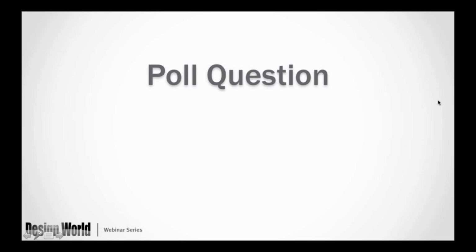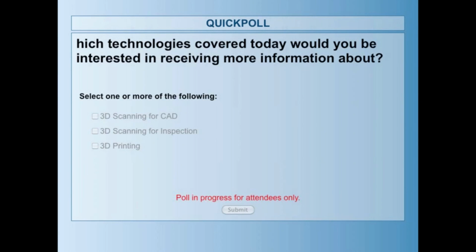And that's choice 1 is 3D scanning for CAD. Choice 2 is 3D scanning for inspection. And choice 3 is 3D printing. And we're going to hold this voting for about a minute, so please go ahead and register your votes. And we will display the information once it's tabulated, and then we're going to go into some of the questions. So if you have already voted and you have a question, please feel free to go ahead and put that into the question box. We already have a few lined up.